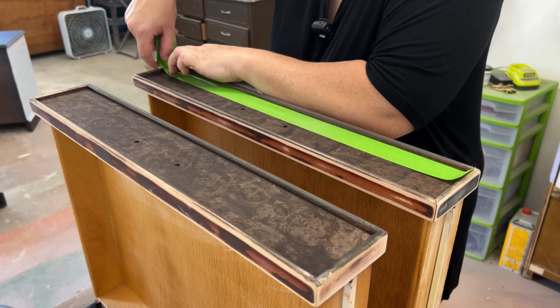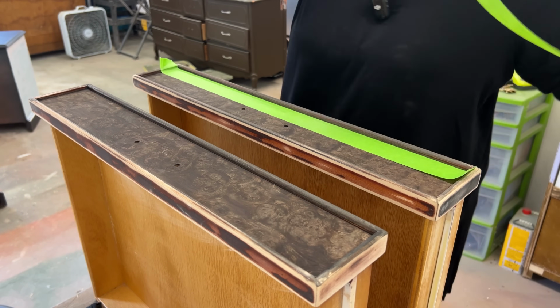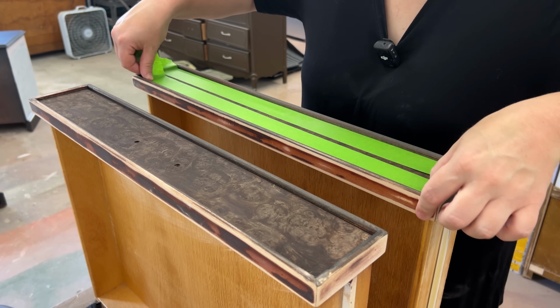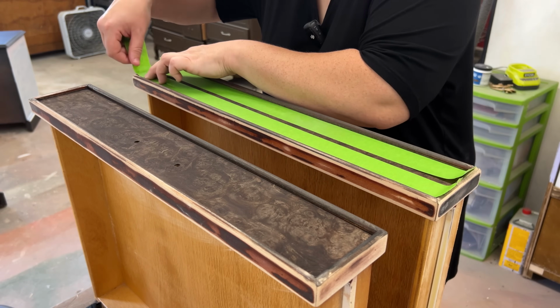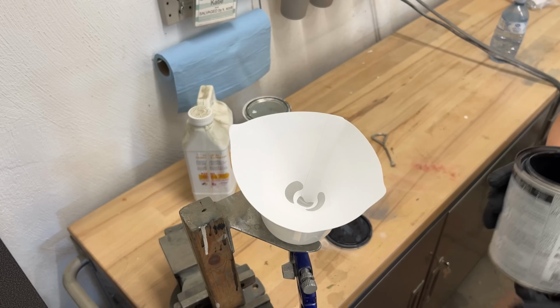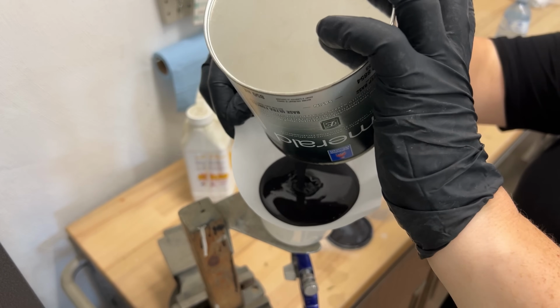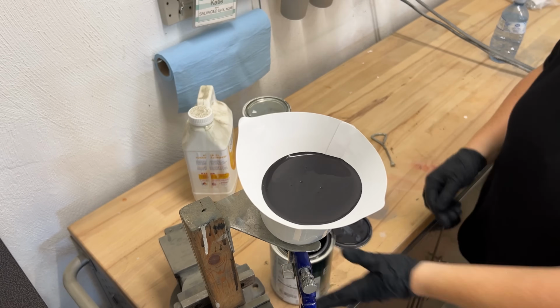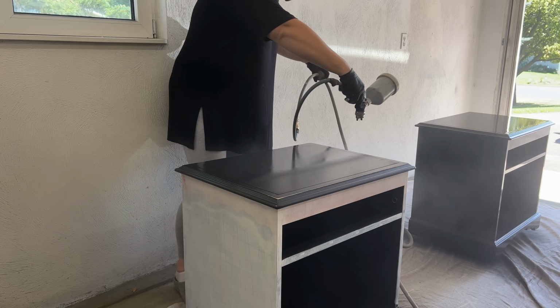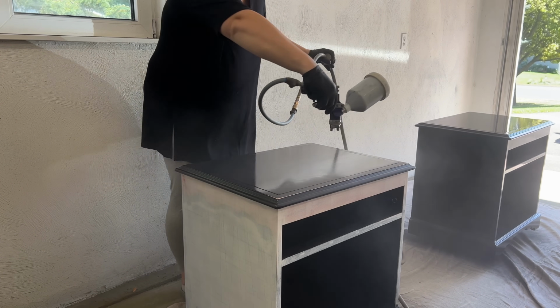The stain only took a few minutes to dry since it's water-based, and then I masked it off and wrapped the rest of the drawers in some paper to protect those while I'm respraying the paint. One more quick smooth sand for the primer sections, and then I poured the rest of the can of Sherwin-Williams urethane enamel into my sprayer through a filter to catch any little clumps that might be in there, and sprayed on 2 more coats.